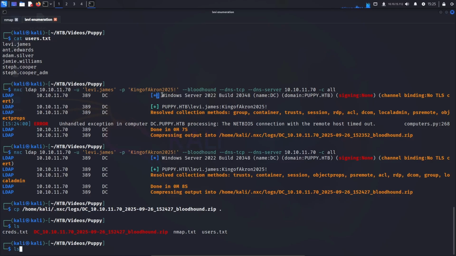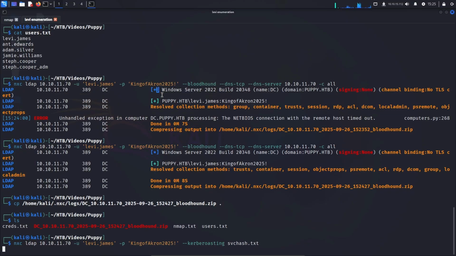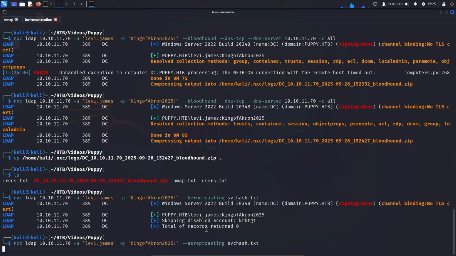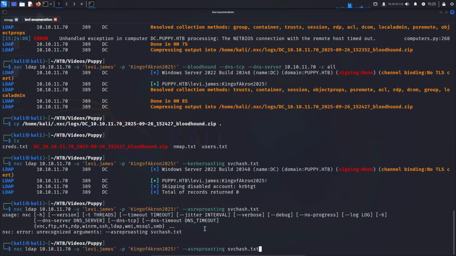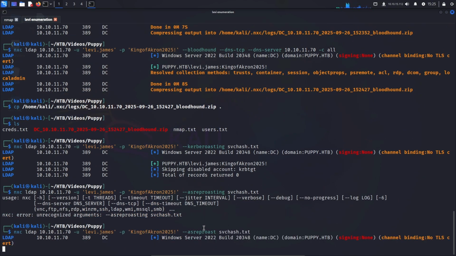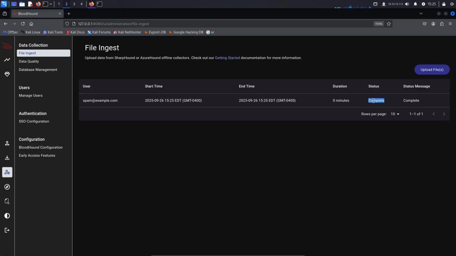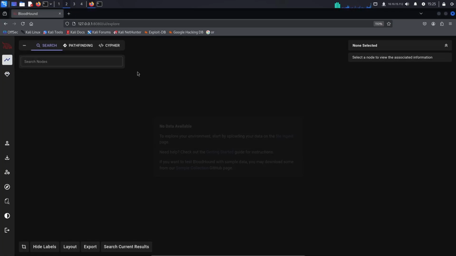We can do some other enumeration. Something I do like to check for just super quickly is kerberoasting. So kerberoasting, service hash.txt. And we see, hey, nothing returned. That and asreproasting. These are both, or I think it's just asreproast. Both of these NetExec modules are a super quick win. So if something does come back, it's just a quick win. If nothing comes back, then hey, by the time it's done, BloodHound's already ingested our file. So we can go and explore.